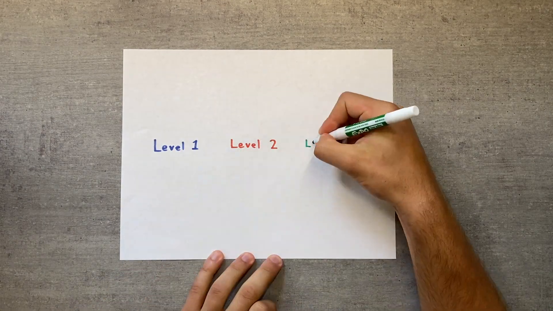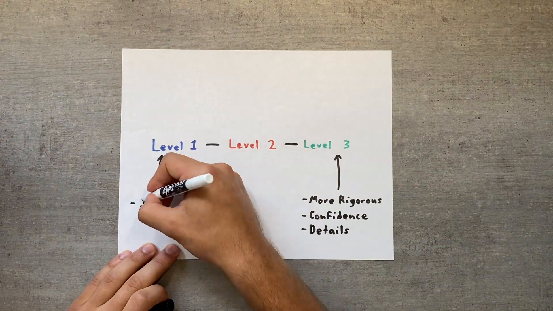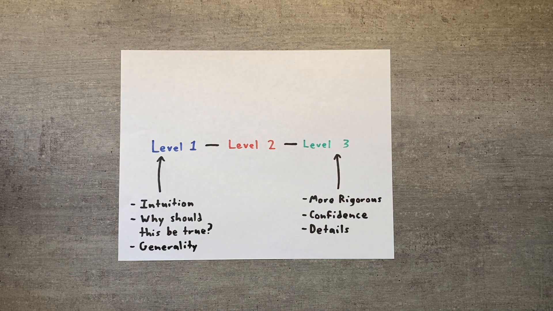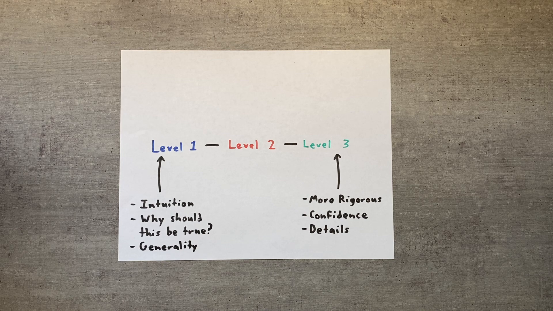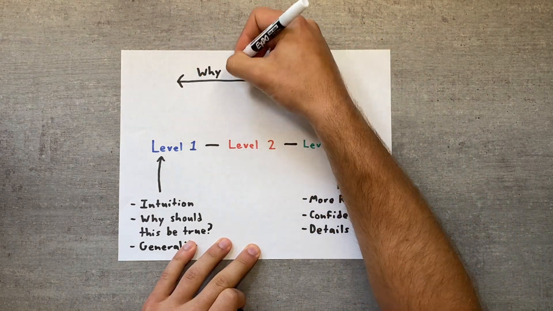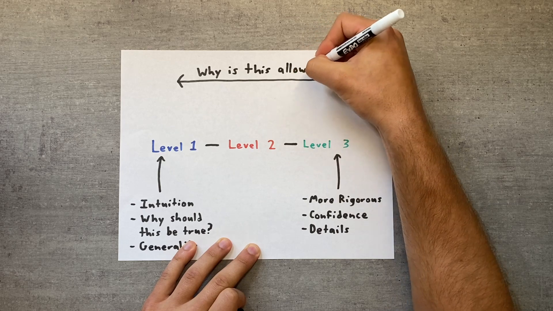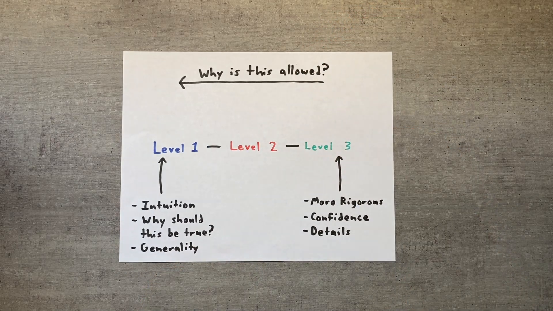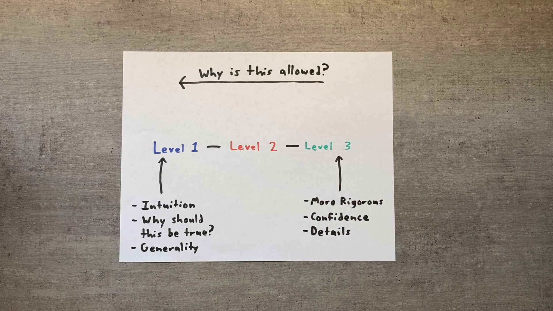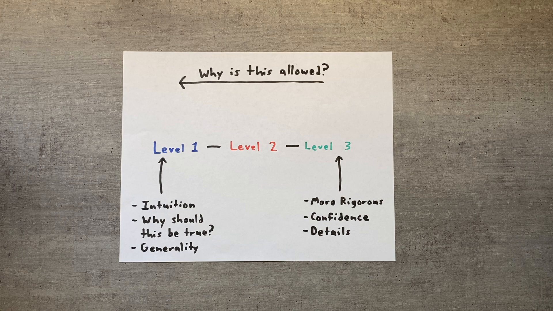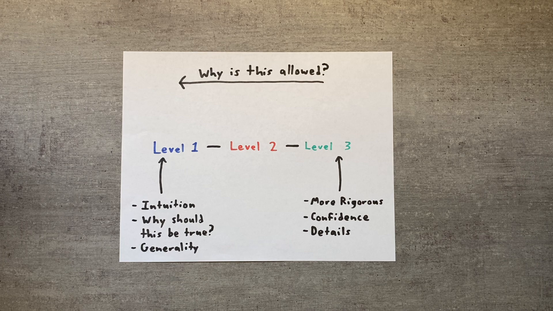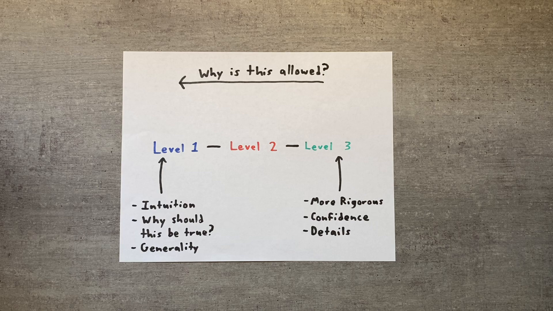These three proofs each have their own advantages, since they all strike a different balance between intuition and rigor. However, the proofs aren't just different options to choose between. They actually support each other and work together to fully explain the ideas behind the theorem. More rigorous proofs allow for the hand-wavy broad statements that make intuitive proofs possible. The level three proof justified our claim that the rectangular approximation in level two really does approach the true difference in area, and this rectangular approximation explained how our line in level one actually represented the rate of change of the area function. Without these rigorous proofs, we can't know what the simpler proofs mean precisely, or why they work.